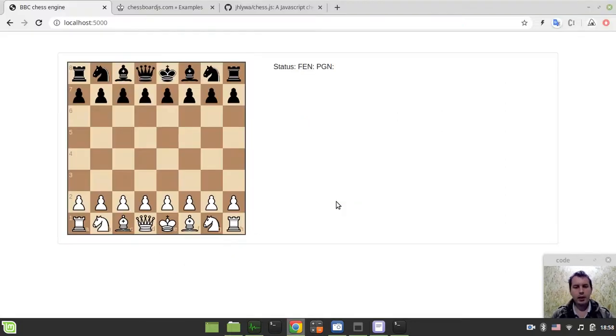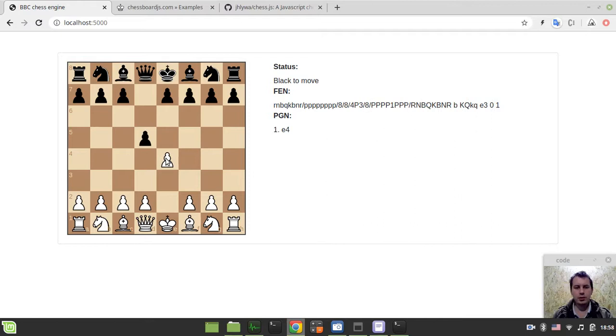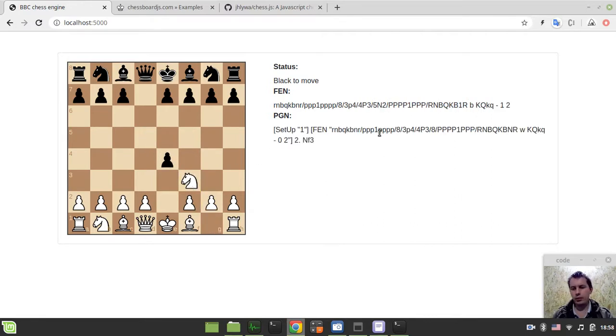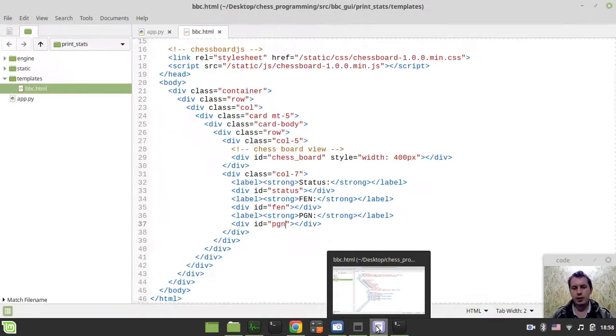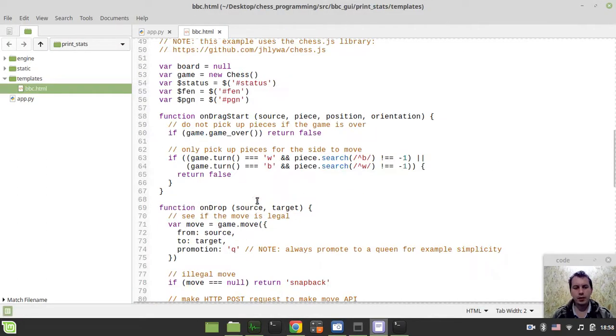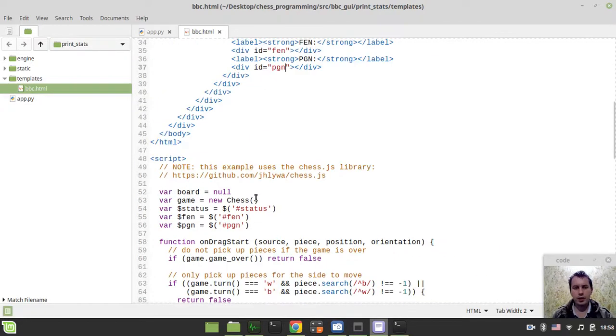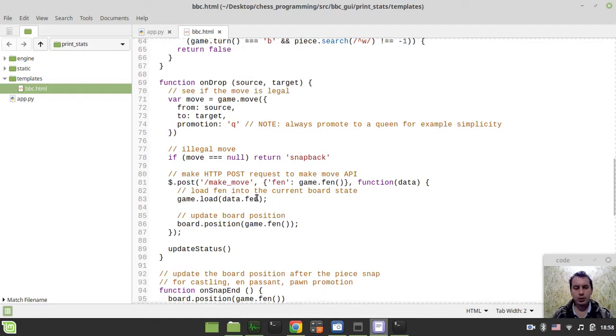PGN. But if you just try to run this straight ahead, it won't be working as expected, because see, some malformed disaster is happening. So now I will try to explain why this is actually happening. So the reason behind this, and again, it took me quite a bit of time to figure that out, is because we actually load in the FEN to our game stream, if we can call it like that.